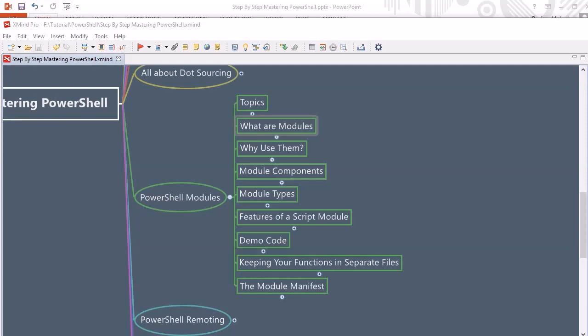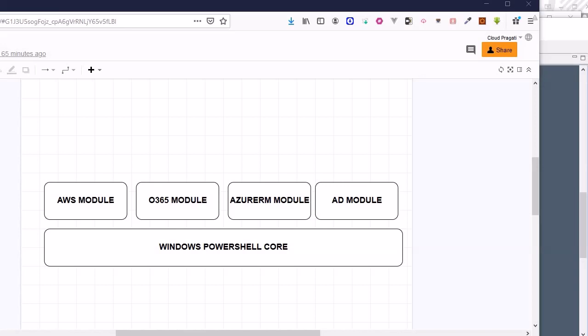But prior to going into a detailed discussion, I wanted to show you one diagram which will give you a holistic view of PowerShell modules, and then you can easily understand the concept. So let's jump into the diagram. When you install PowerShell, or whenever you get a PowerShell environment while using Windows 10, you will get some core modules installed within the environment. We don't have any other module available to manage any resources apart from the system resources. So to provide additional functionality for automating any other environment, we need to install that module, and that module is designed for that particular task.